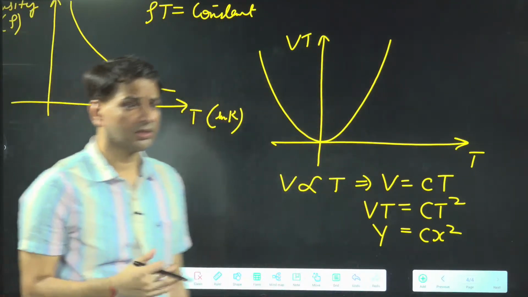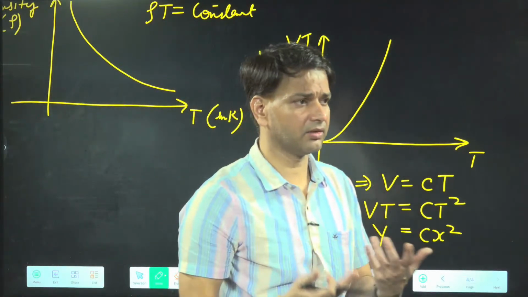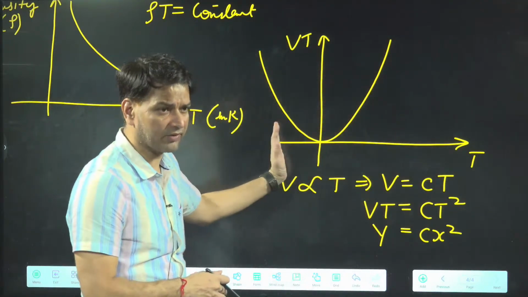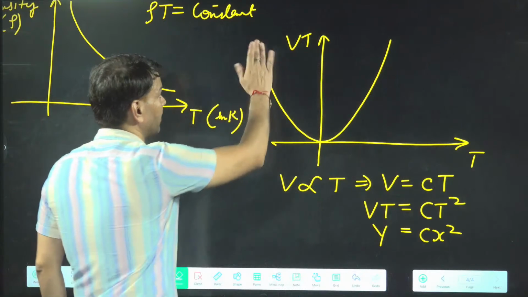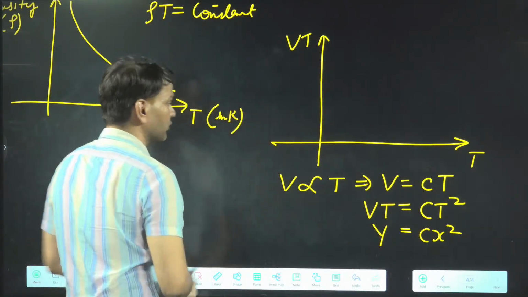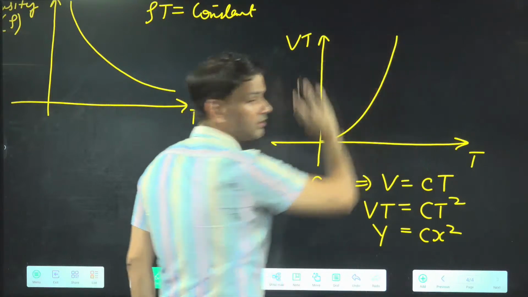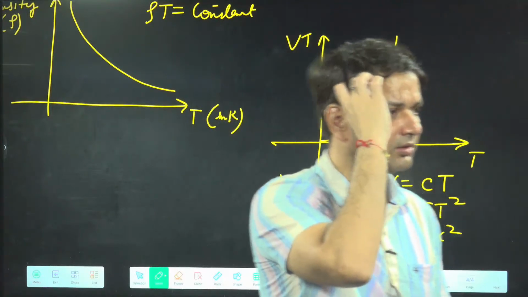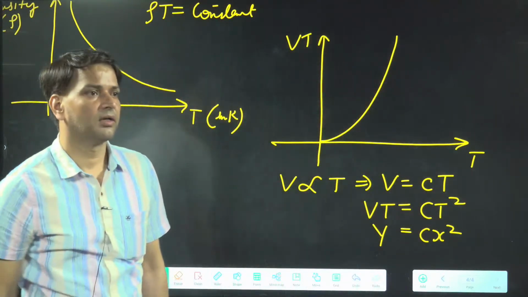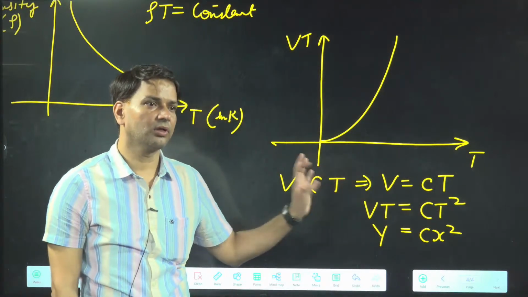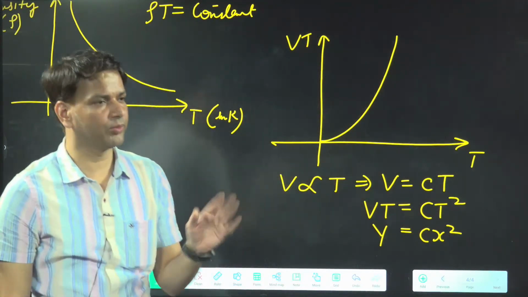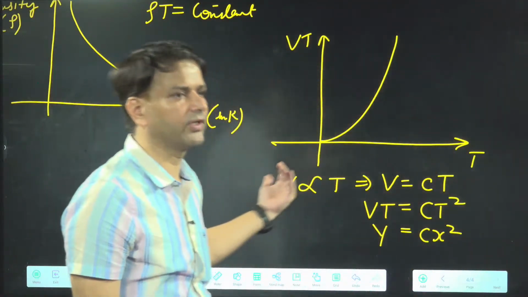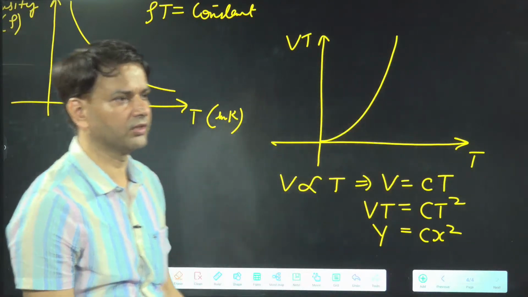But negative Kelvin temperature will not be plotted. Maybe according to the options we have to think, and otherwise everybody knows we will not draw minus Kelvin temperature. So you will eliminate the negative part, and that's why the graph will be this only. Understood? Should I repeat it again? Why have I removed the negative part? Because in the options also they will not give the negative part. Negative Kelvin temperature I'm not writing, so we start with 0 Kelvin.